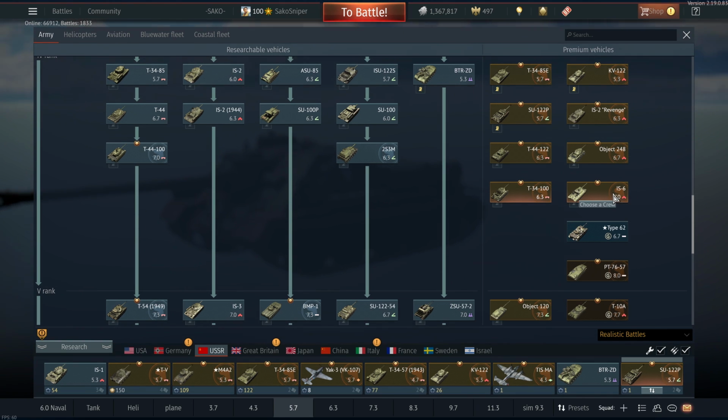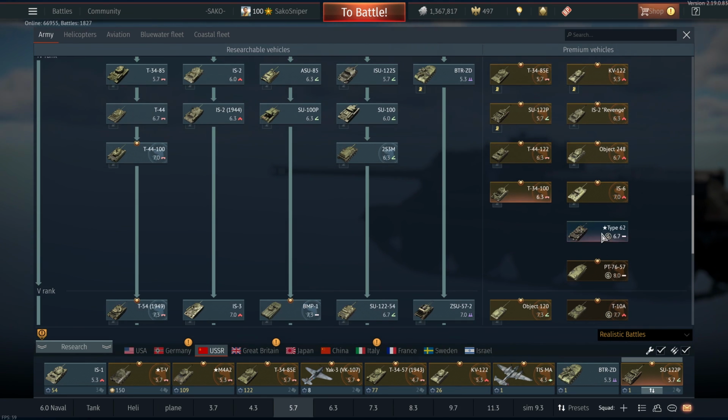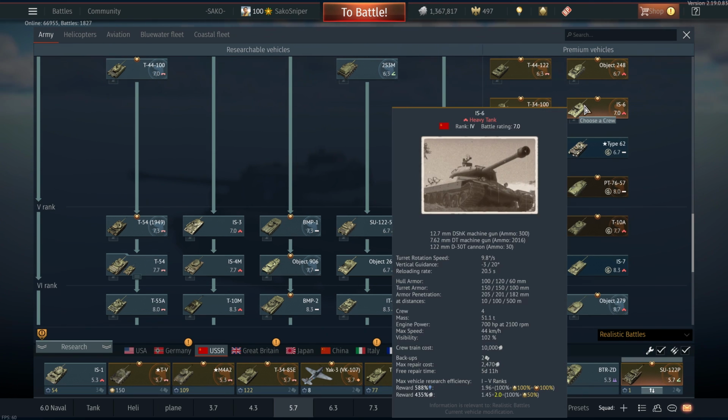But finally, we do also have the IS-6, this is probably the best rank 4 premium for the Soviets. It is a lot higher battle rating at 7.0, but we do have stuff like the IS-3 and then some other stuff around it, the ZSU. So it does have a lineup.